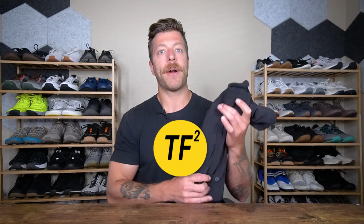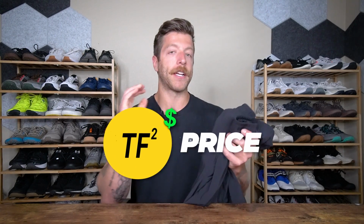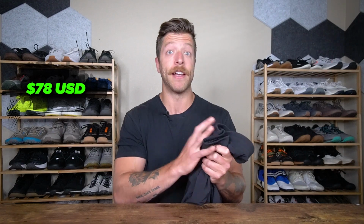So across the board, I want to like this short. It does an okay job. However, there are definitely things that give me pause with its durability. So when it comes to the price of the updated Pace Breaker short, you can expect to pay $78 USD. That is once again a price point increase of $10 USD compared to the prior Pace Breaker model. Now, that price point is a little bit hit or miss for me, because number one, I had a durability issue within 2 weeks.